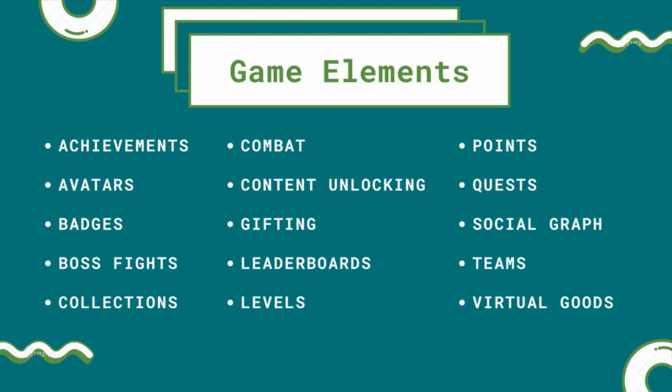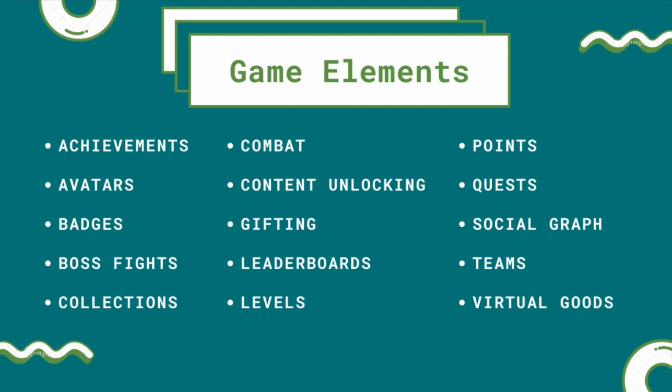Quests. They are similar to achievements. This is more the kind of game-like notion that you have to do some things that somehow are specifically defined within the structure of the game. Social graph. Seeing your friends who are also in the game and allowing you to interact with them, to play with and against them, making the game an extension of your social networking experience. Teams. You're probably already familiar with. Virtual goods. These are things within the game that are virtual. They're not real, but the users are willing to pay either the virtual currency of the game or their time or even real money to get it.